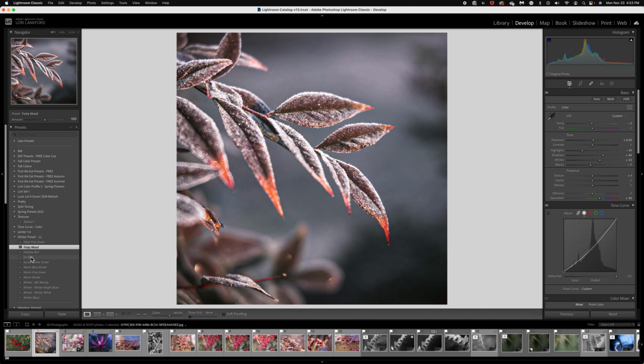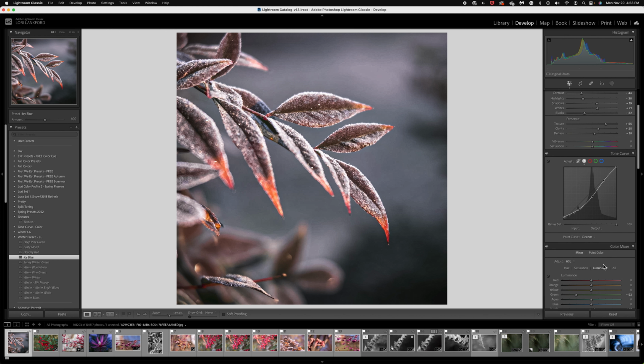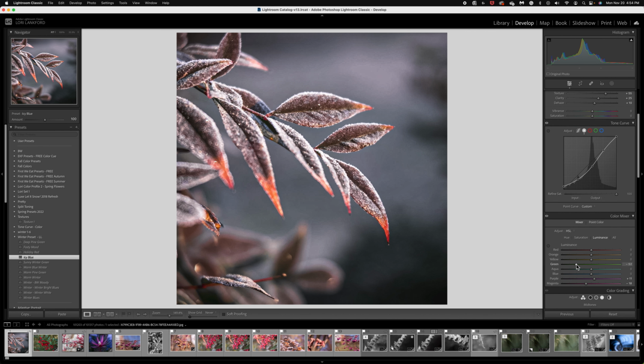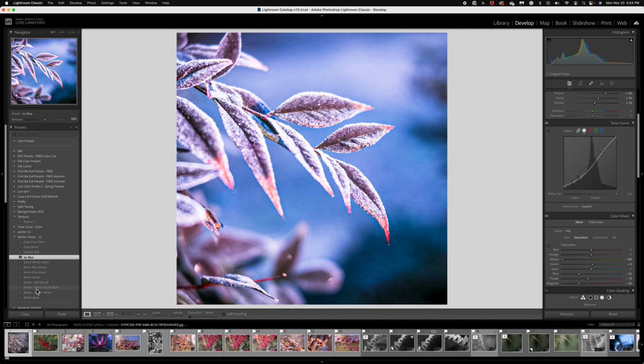Now we can go to icy blue, and that is giving us an entirely different look with our image. And you can see the tone curve shift. Also, the green is de-emphasized here. And here's our saturation. So the blues are much darker. We've removed all yellow cast, and there's some magenta as well as the blues have been darkened. So that's in the icy blue option. Now there's also the warm option, the black and white, which is very moody. You've got bright blues, which don't really work for this image.